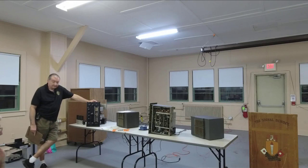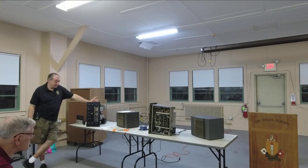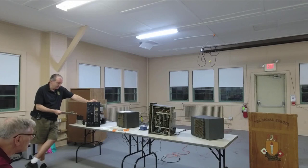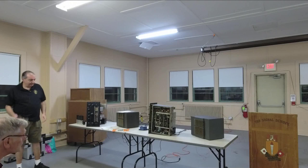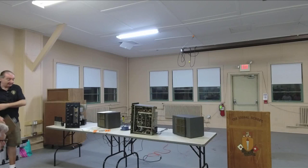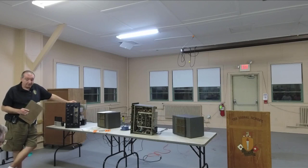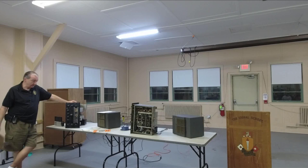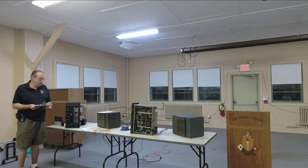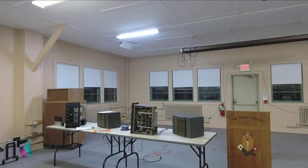Oh, by the way, John, your SX-28 in today's money was $3,168. $159, yeah, it was a lottery receiver for the money. It wasn't as good as this, and I think I will at some point do a deeper, more technical dive. Hallicrafters was, this was a high-end model for them. They were kind of all about more bang for the buck. And I should mention, RCA never went back to the ham shortwave listener market after the war. So they made some popular priced receivers before the war. After the war, they made all the commercial gear, and they moved into, of course, VHF and UHF and stuff like that.